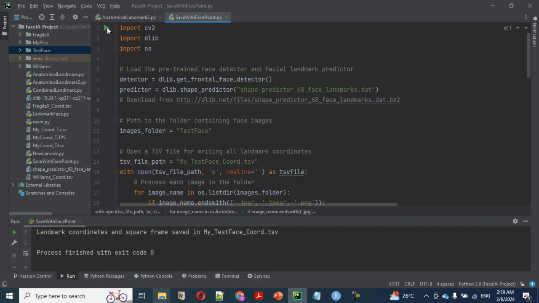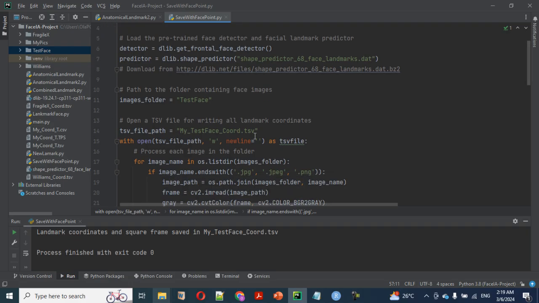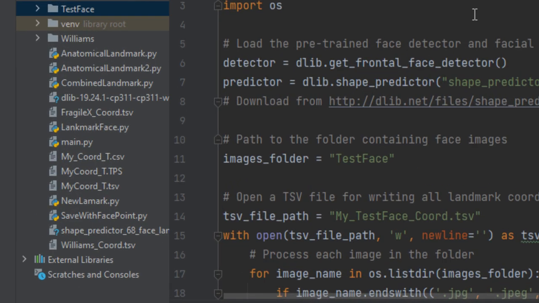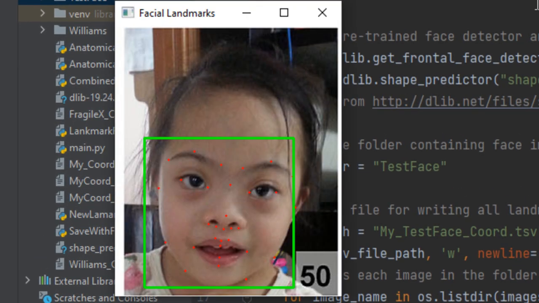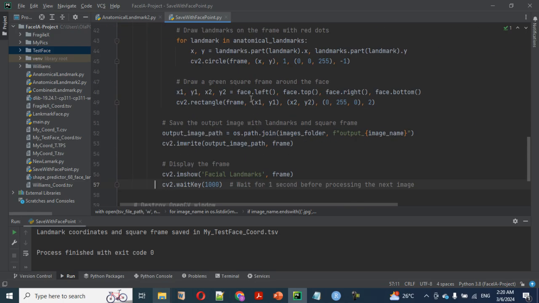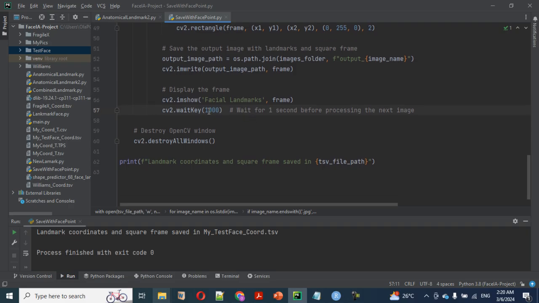Just click on run here. If I click on run here now, it will run from this test phase folder, and we'll create a file called my test phase coordinate.csv, which I created. So let's do that now. If there's no error, let's see, starting now. So you can see that's what it's doing. That's finished. So it's giving me one by one. I can increase the time here, the time of the keyframe, just 1 second. I can increase to maybe 3 seconds so that I can see properly. But I don't need to do that.